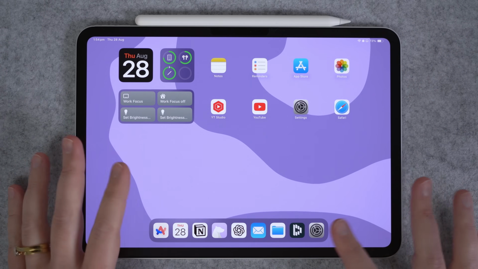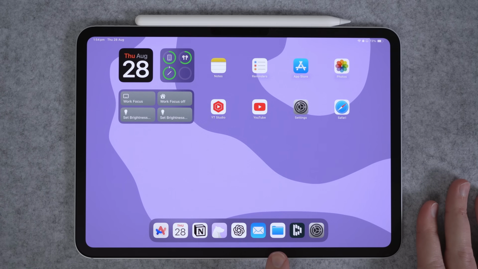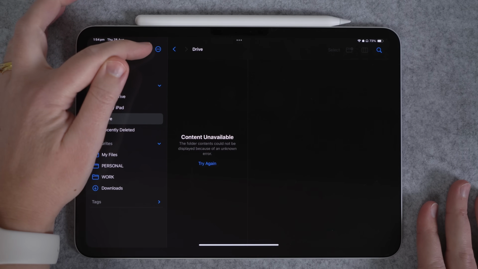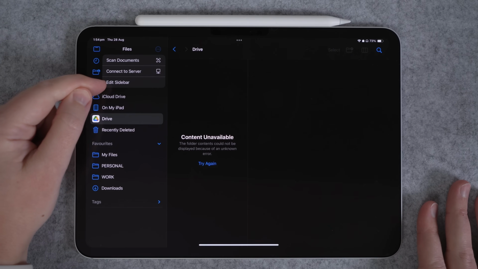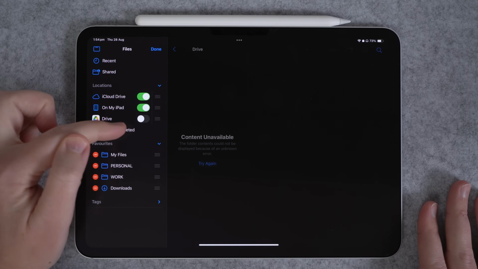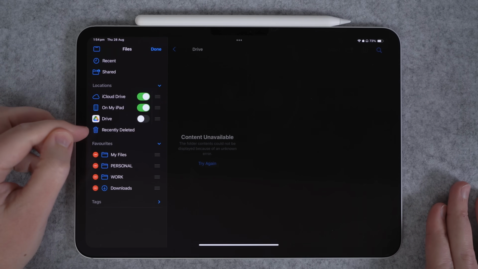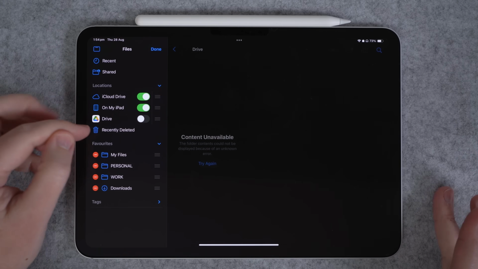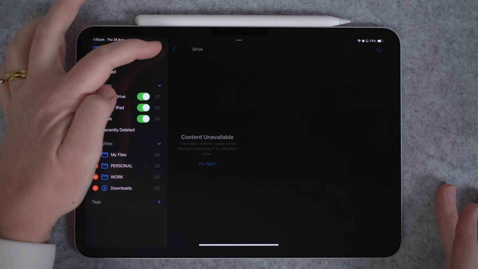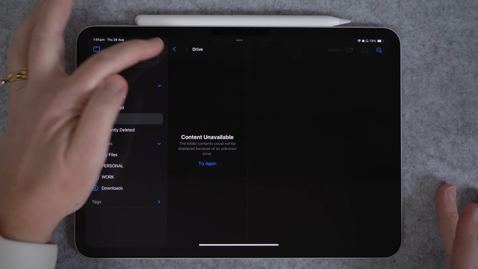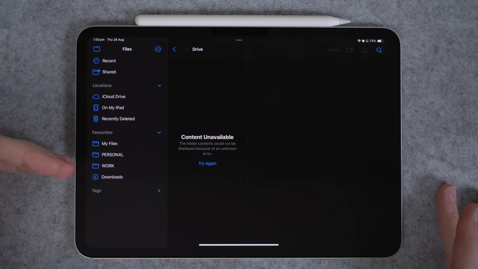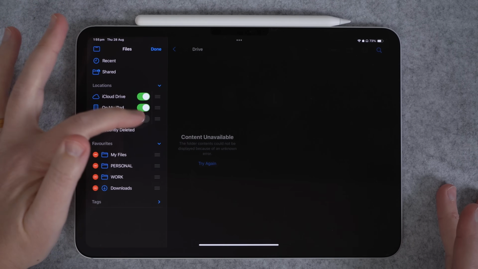And then once you've installed it and logged into the app, you need to come back across to the Files app. Then you need to come up and press the three dots up the top here. And then you need to click Edit Sidebar. And then you'll have a toggle to turn on and off those apps. So if you just installed your Dropbox app to your iPad, you will see it in here. And then you'll just toggle it on so you can see it in this list. And then you would go Done. So if I go up to the three dots, edit, I can turn this one off and done, and it disappears. And then we can go edit and turn it back on.